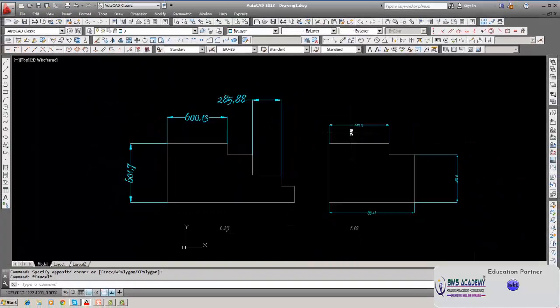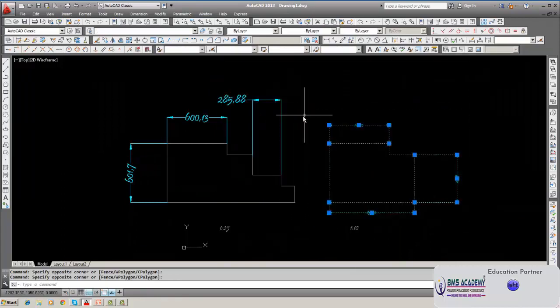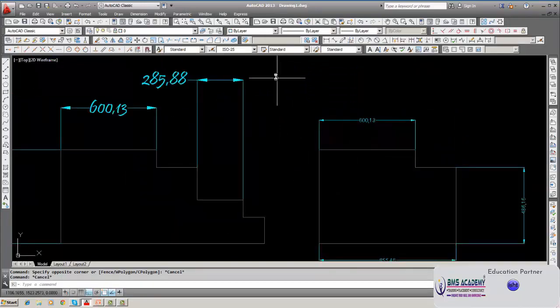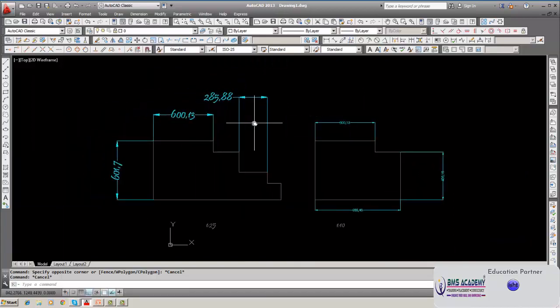Okay. Suppose this you want to make it a different style, as I say. This is already in standard, I want to make it style. Change it, you got it. See, it's changed. So there are two things. One is related to style, related to fonts. You have to select the fonts, ISO 10, 25, whatever it may be, you have to enter there, change it. And one related to style. Suppose the font remains the same in both the styles, then you can have the same style and you can have different sizes of the fonts. So this is about dimensions.